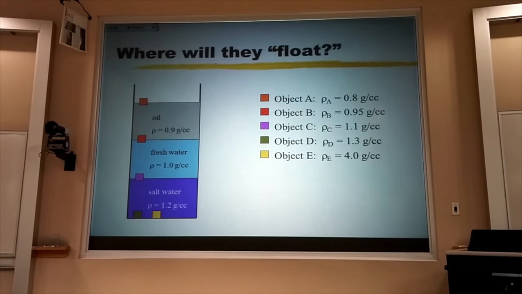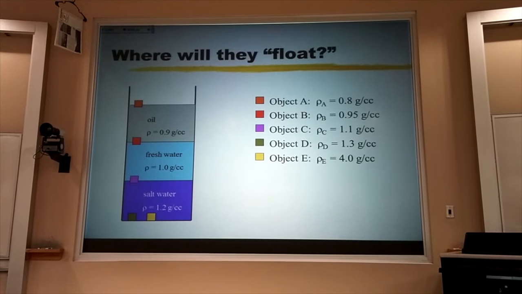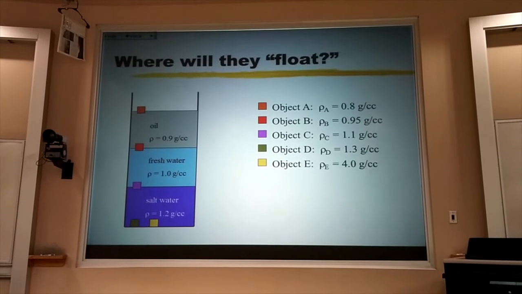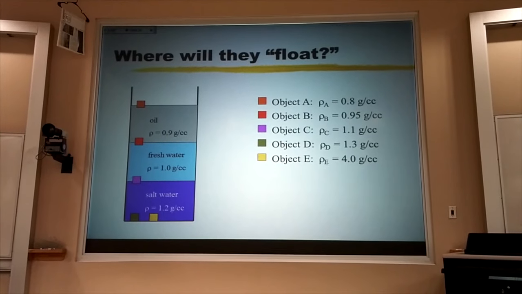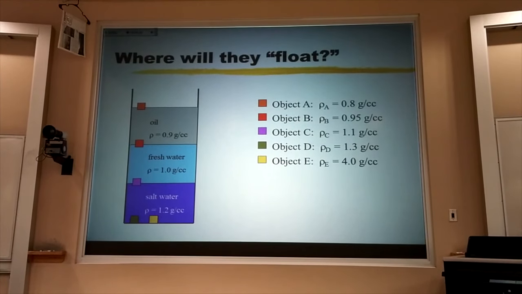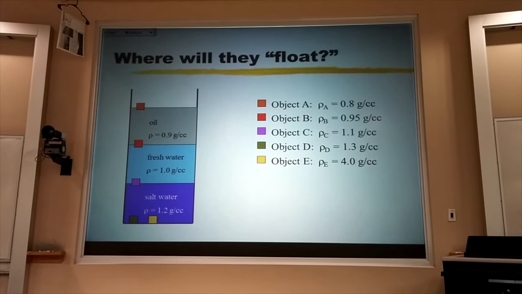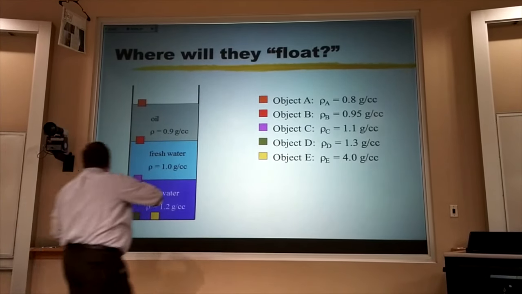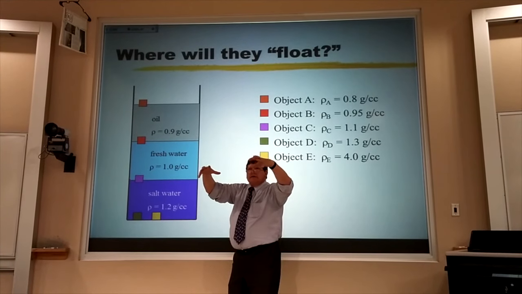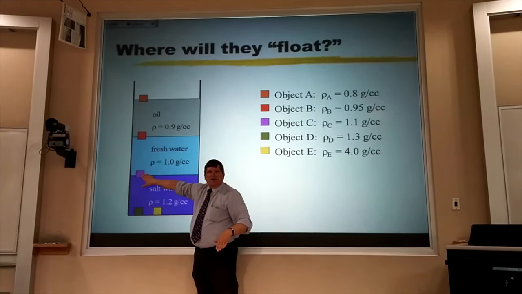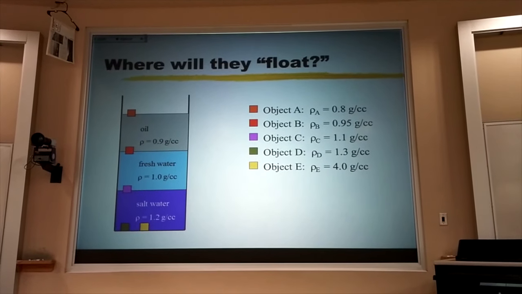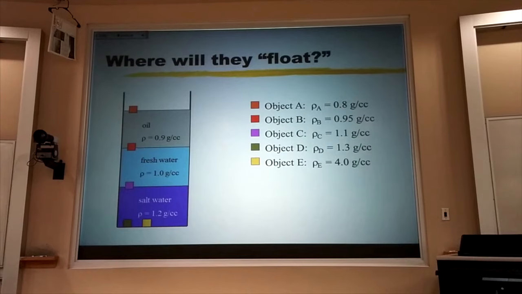In this case, they were using the fact that in a real body of water, there is a temperature gradient. You've experienced this if you've dived into a pond off of a dock. You know that the first foot and a half is really warm. The sun has warmed it up. And then it's like you go through this invisible barrier, this invisible boundary, and suddenly it's very cold. And these temperature differences, these boundaries, set up essentially layers of different density. And that body could be floating on one layer and sunk in another layer, like that block right there. Now, in this class, we're going to ignore the temperature gradient, the temperature difference in our liquids, and just always assume that it's all the same temperature.